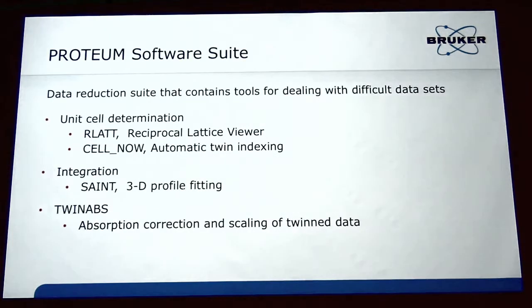So what I'm going to just show you today is some examples of a couple of the features or tools, one primarily called RLATT, which is a really nice tool. It's a reciprocal lattice view. And so what it allows you to do is this is a simple program that allows you to look at the reflection arrays in reciprocal space. And it's a very good way of getting an idea of what's going on with your diffraction. And I'll show you some examples of using that for both twins and for just a sample that was not very good.